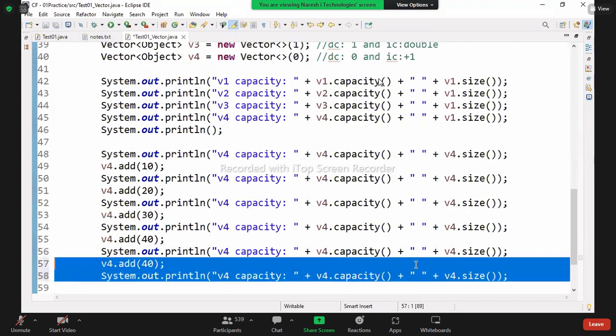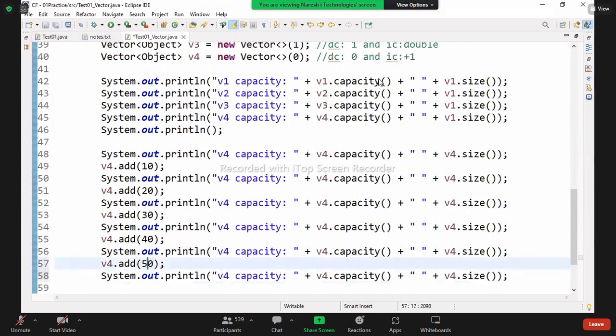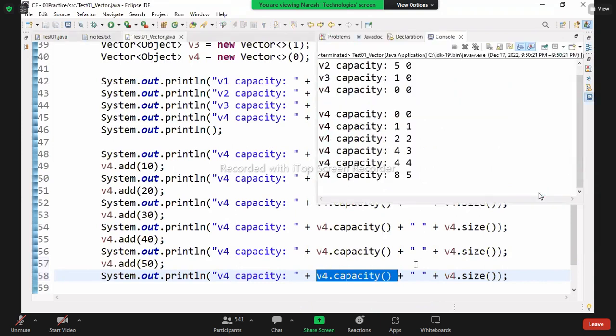Understand? If I write here 50, then the capacity is now increased. Double, 8. Size is 5. Okay, all you people understand the capacity concept?